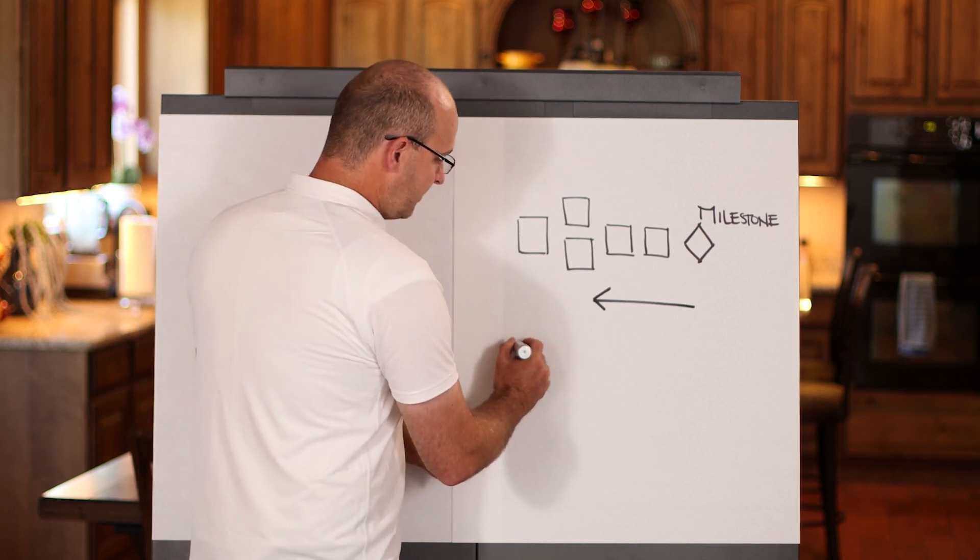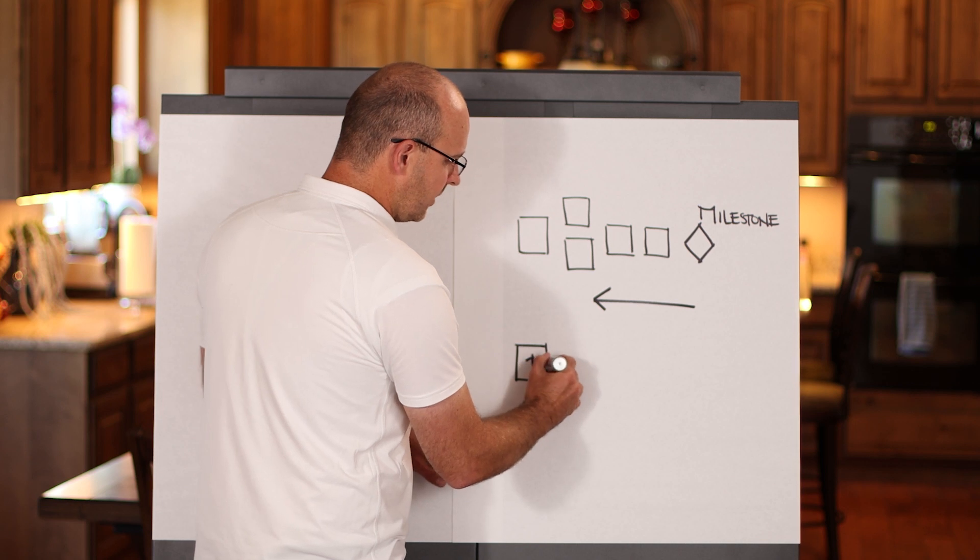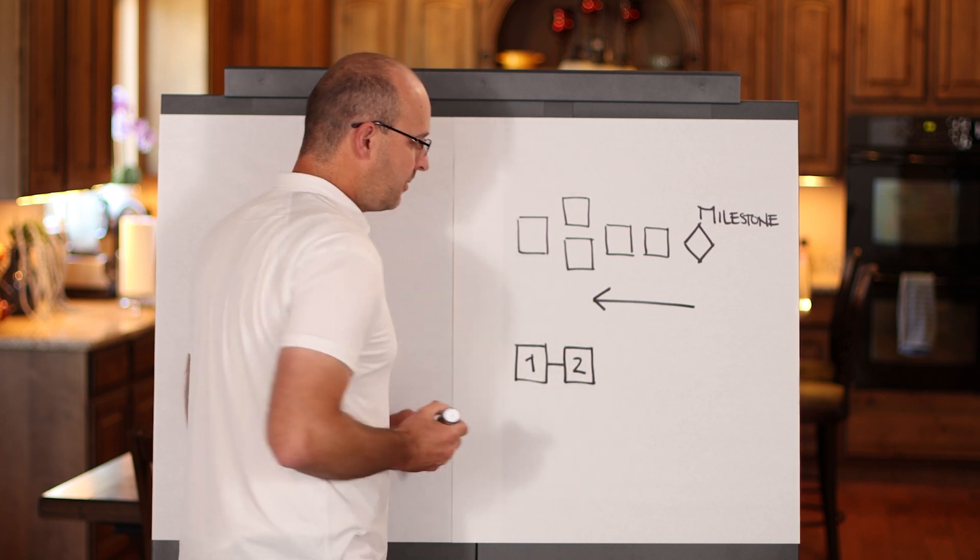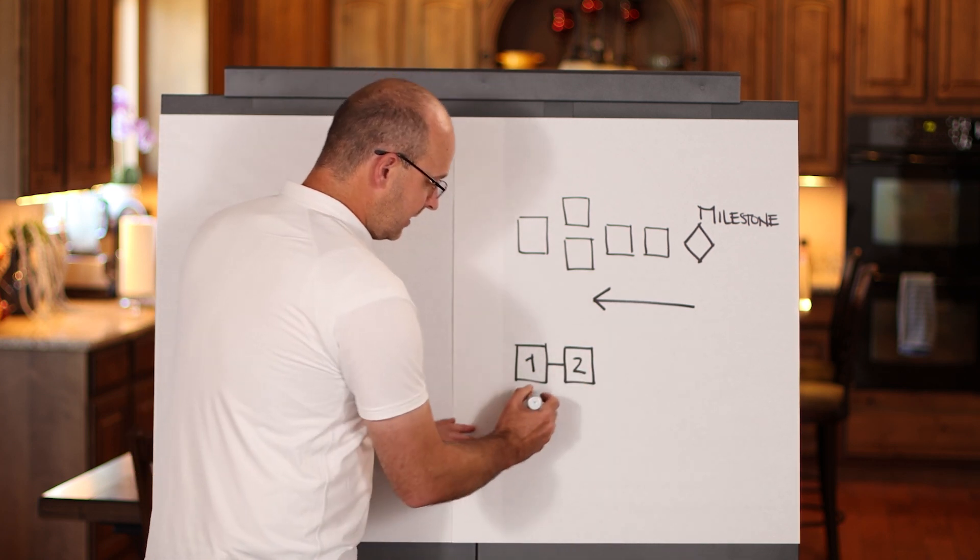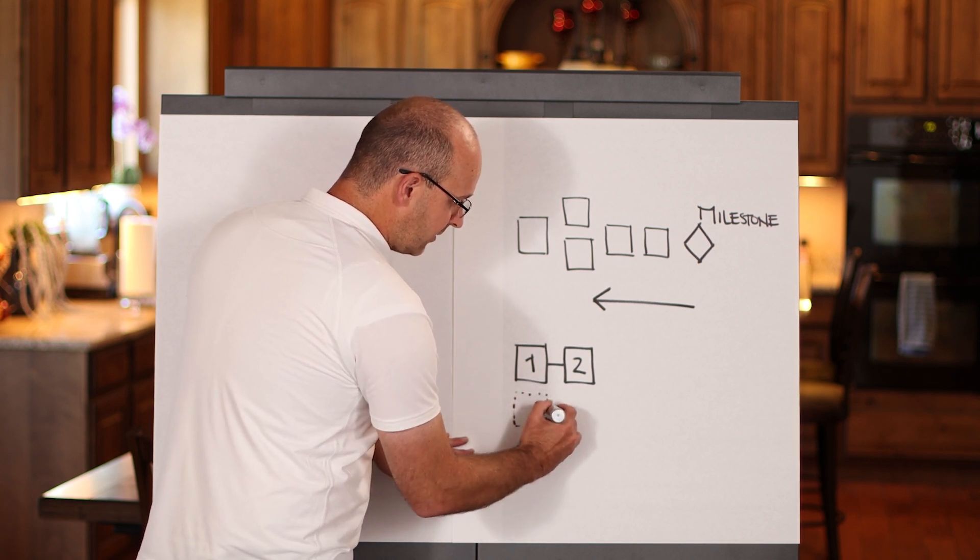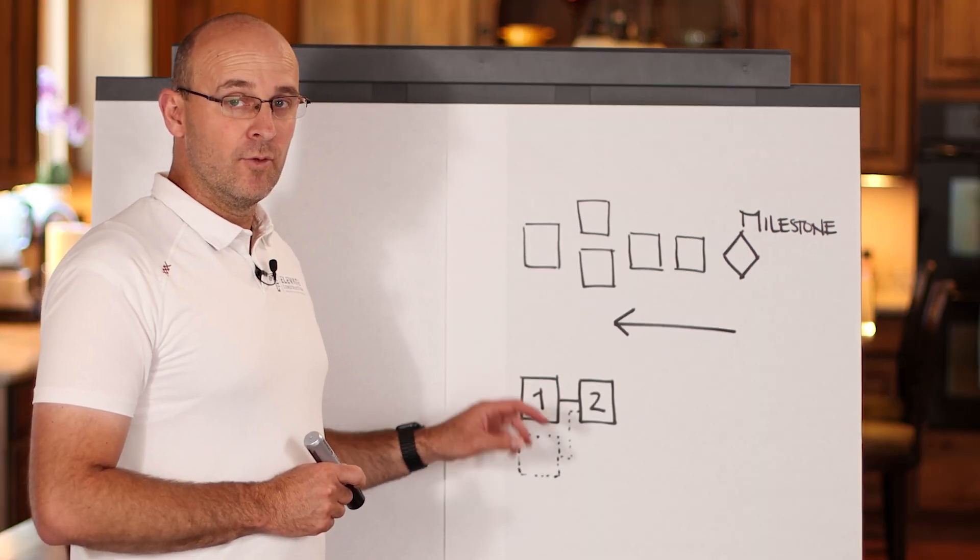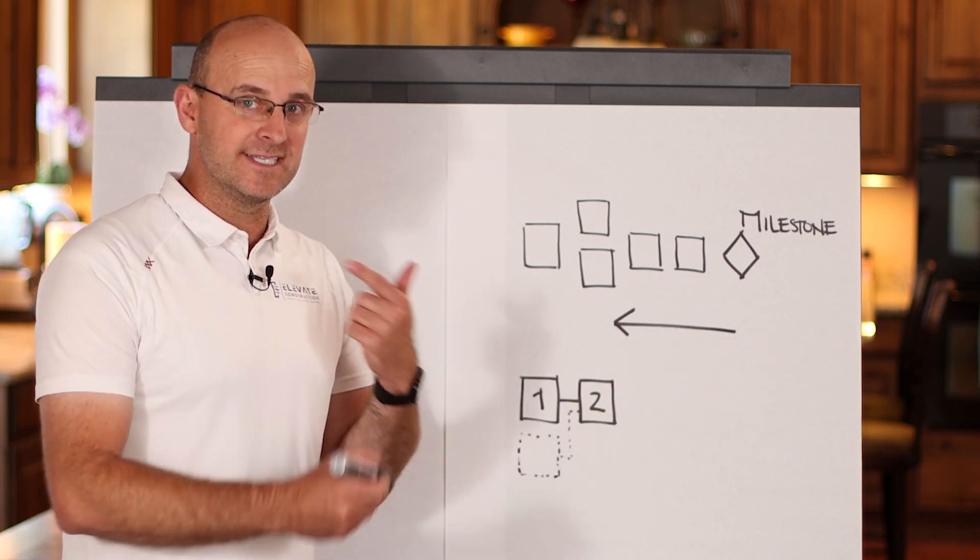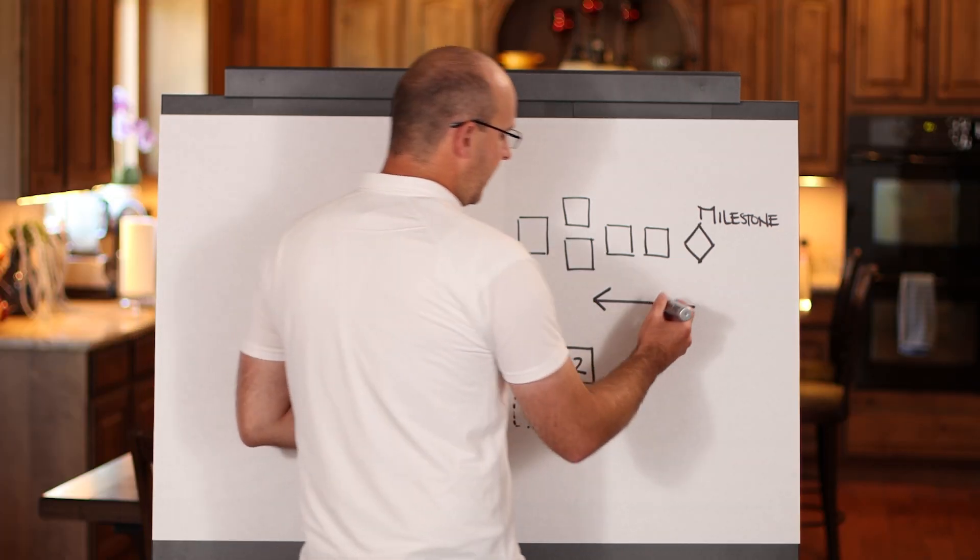If you go at it from a different direction and you say this is activity number one, what's the next activity in the sequence, you may forget that there is another activity over here that is required for activity two to even happen. So you may forget what actually needs to take place for this pull plan, this sequence of activities to actually be successful.